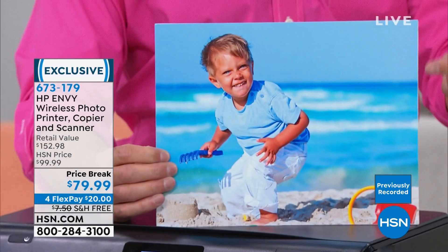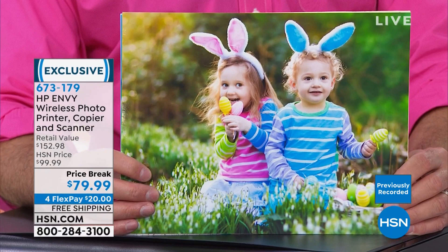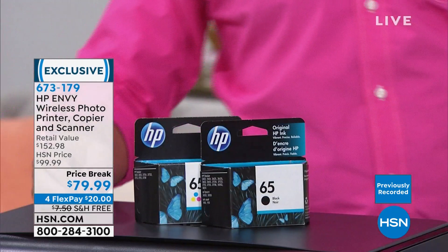Five pennies to print — that is reason enough right now to go to your phone or computer and buy this printer. Do you know how much it costs at the drugstore? An eight-and-a-half by eleven wasn't even full edge-to-edge and cost $4.99 plus tax — $5.27 in Florida. Five cents at home versus over five dollars at the store.